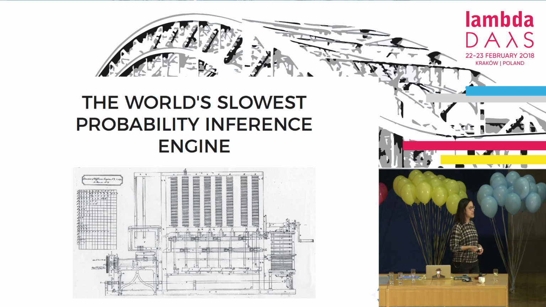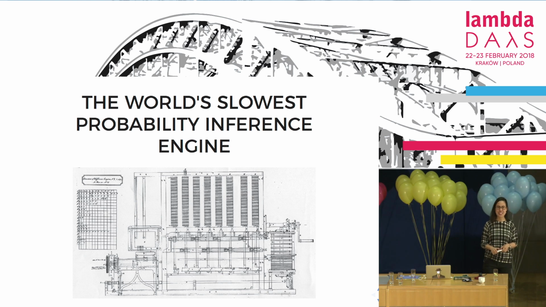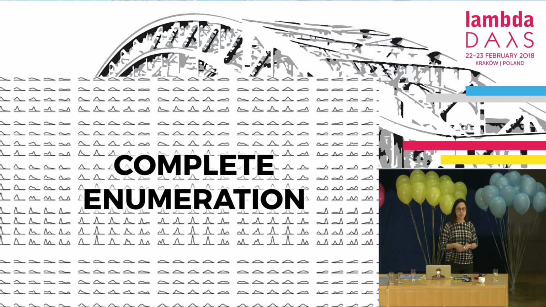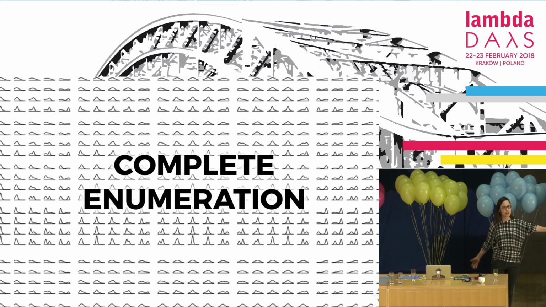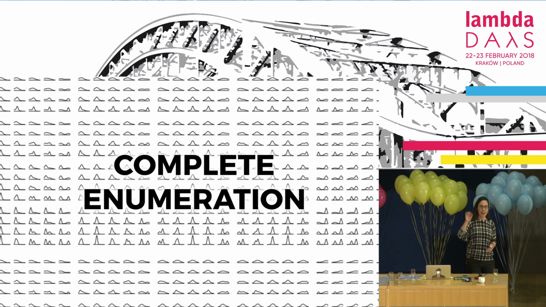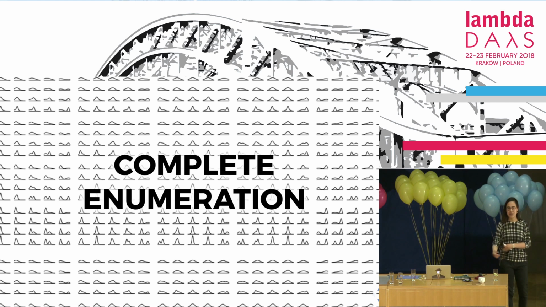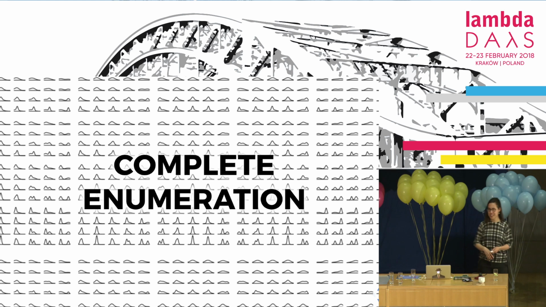So I will show you in the program, I implemented the world's slowest probability inference engine that I will use with my slowest probabilistic programming language. Because what you can do if you are really, really lazy, you just want to know which parameters are the most likely to generate the data. So you can go through all the parameters. You can examine all the possible means, you can examine all the possible variances, you can examine all the possible values. In my case, I have just 3 parameters. I have the mean salary, I have the variance of the salary, and I have the probability that someone made a mistake. And it's already taking ages on my laptop. So you really don't want to do this. This is a really bad idea. But it will show you how you can then abstract it and basically leave it up to the compiler to do all the ugly stuff somewhere else.